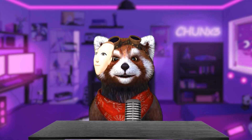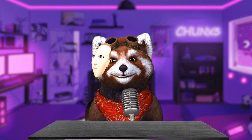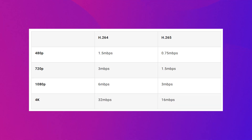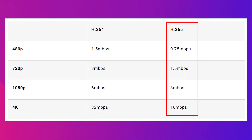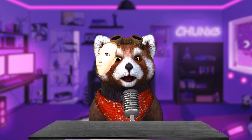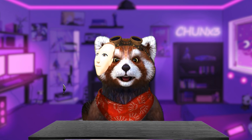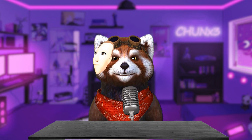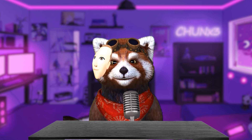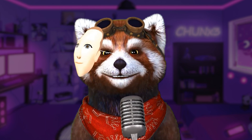In conclusion, increasing the bitrate results in better video quality. The advantage of H265 is that it takes up less size for the same image quality. But when it comes to image quality, it's best to increase the bitrate using H264. Therefore, setting up a stable bandwidth environment and adjusting the maximum bitrate to 400 Mbps — which does not cause decoding problems with H264 — is the best way to experience high-quality video.